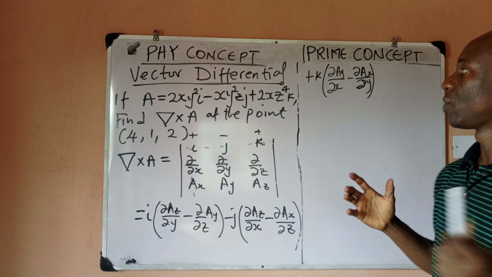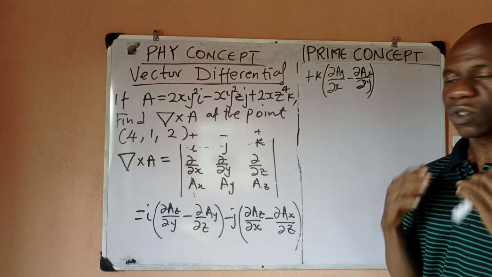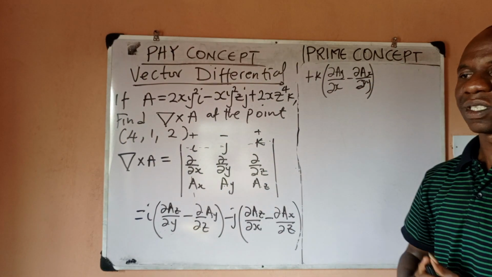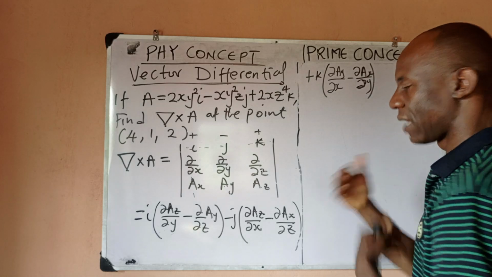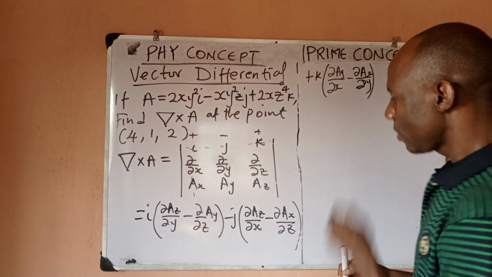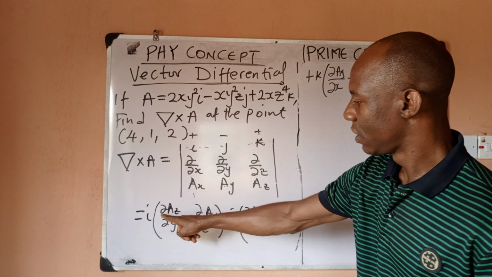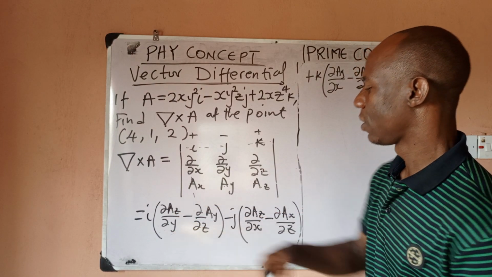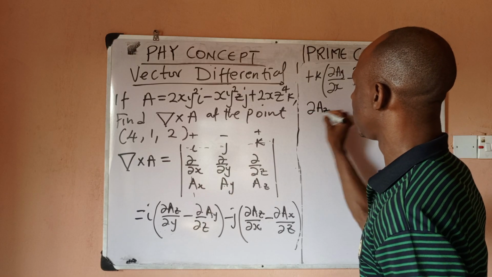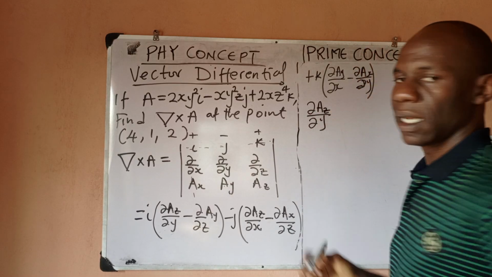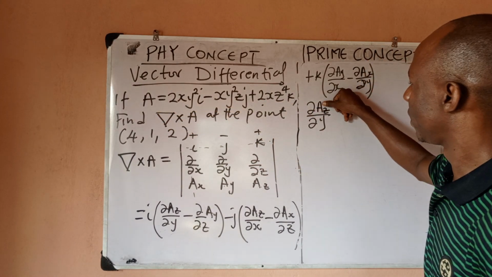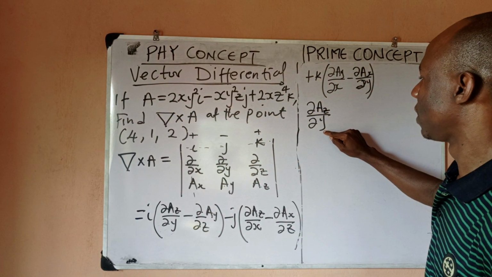So then I'm done. What I want to now do is to actually find these quantities. So you'd see that I have to solve and rub and then continue. Let's start with this. I need to know what d of Az of this would be. So let's do it one after the other. The dAz/dy. Let's solve this. It means I'm going to differentiate Az with respect to y.